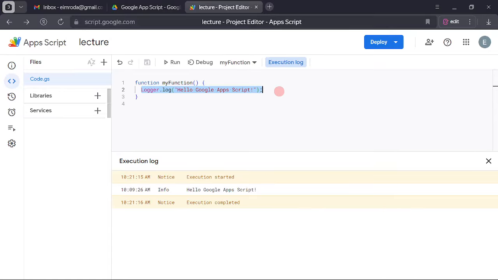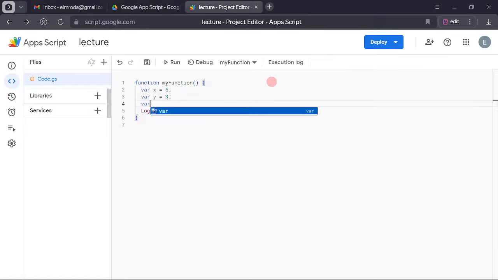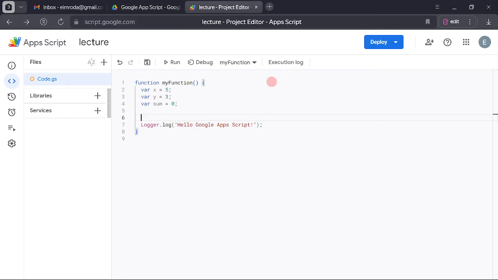So for example, let's say var x is equal to 5, var y is equal to 3. Then you could have var, let us say sum is equal to 0. Then sum is equal to x plus y.